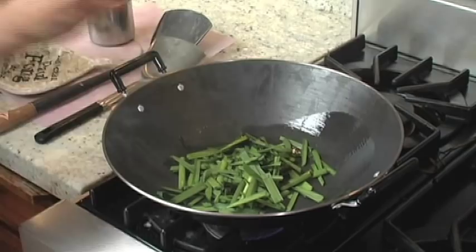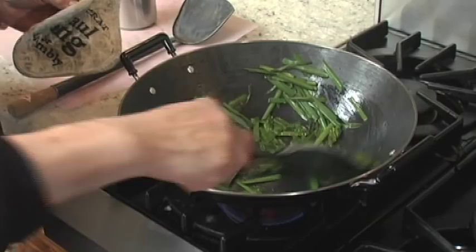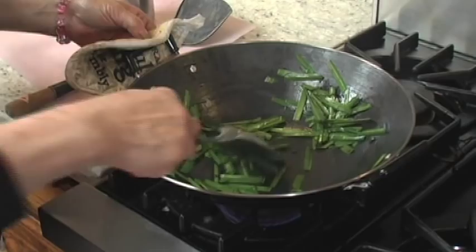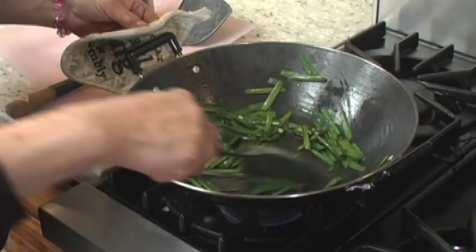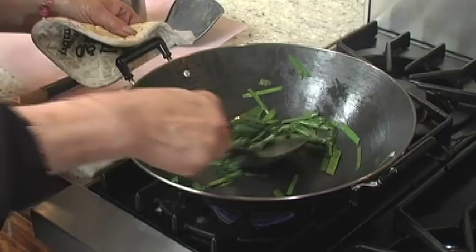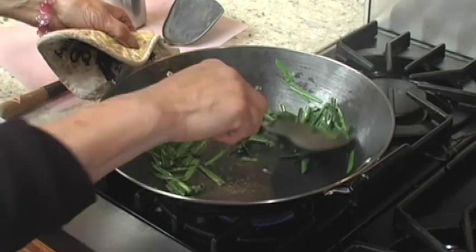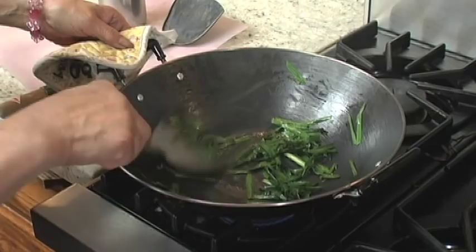Now I do have my flame on high. This is iron and this is the Chinese way of seasoning — in China they don't have ovens. But if you prefer, you can also season this in the oven. But if you do, reduce the heat to 350 and cover your handles with aluminum foil. Now we're going to do the same thing here — stir fry these chives until charred. Ideal for electric stoves, glass top stoves, heat induction stoves, and your grills because this is flat bottom. Not available in round bottom — purposely.